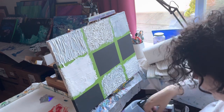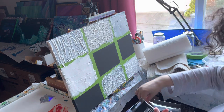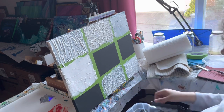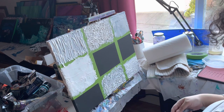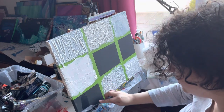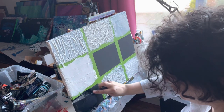I don't have black paint. Ah, there it is. Nope. Oh yeah, that is ivory black. Okay. I also have Payne's gray, but I don't think I'll be using that yet. Maybe in a bit, if I don't like how the black looks, I may switch. Okay, so I'm going to start with the plain black, just getting some coverage here.